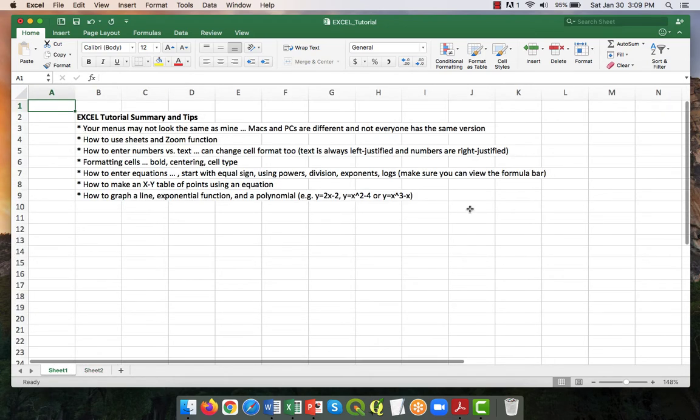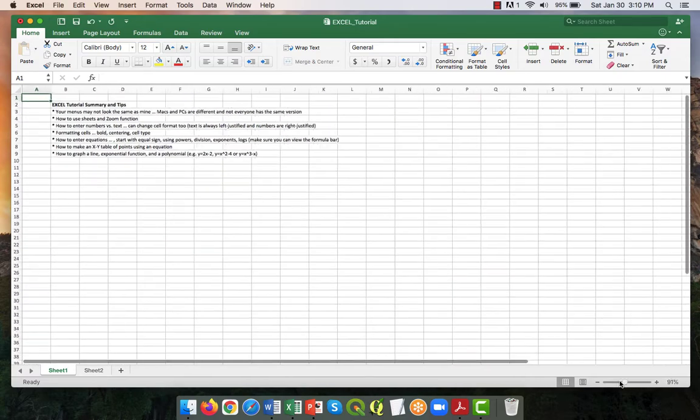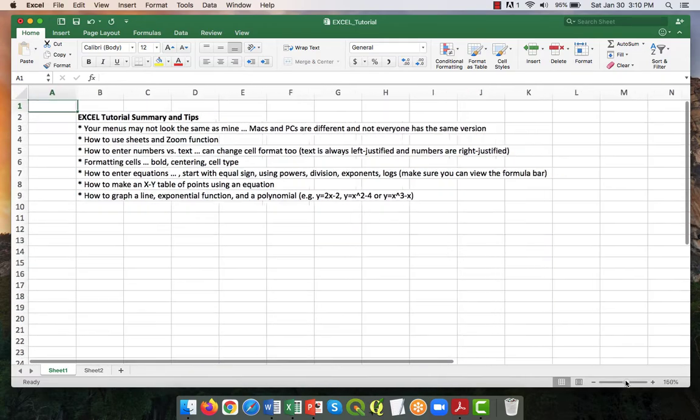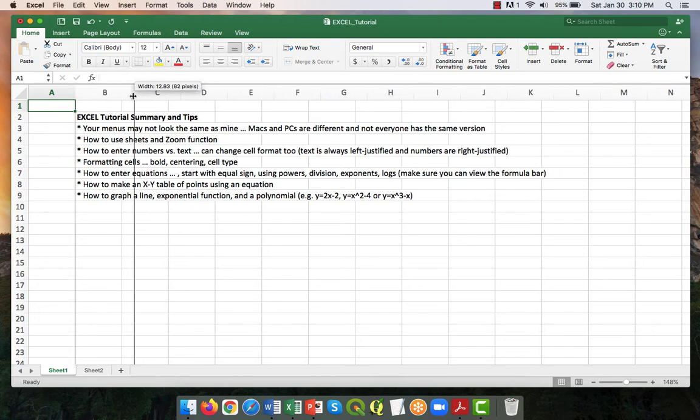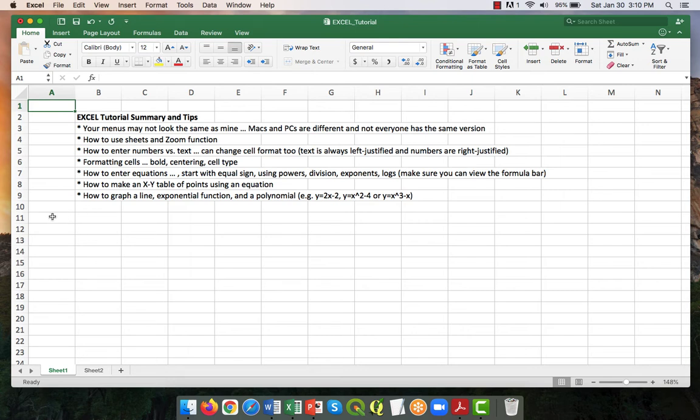I like to use the zoom function a lot because if I'm working here, in the bottom right corner over here, the zoom, you see I can zoom in and out, and I can get it just about the right size that I want. And I can also take cells if I want to and move them around. So every little square that you see here is a cell. And that's how we're going to refer to data that we use here.